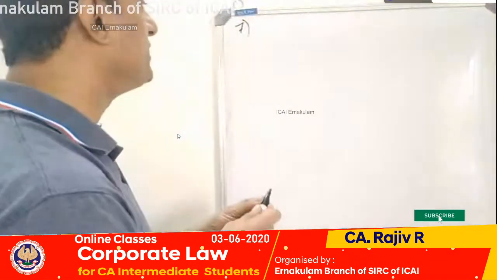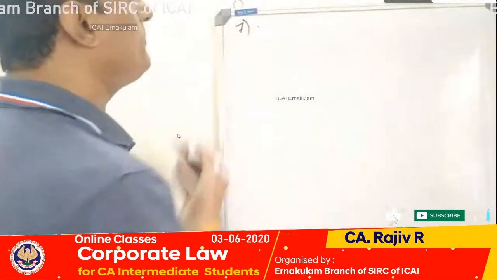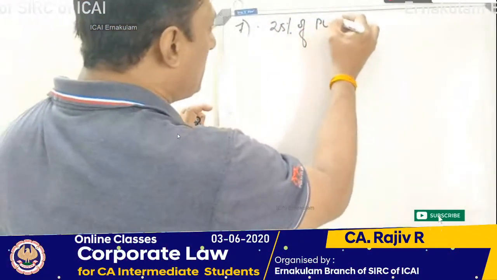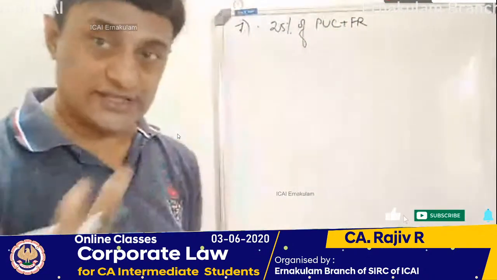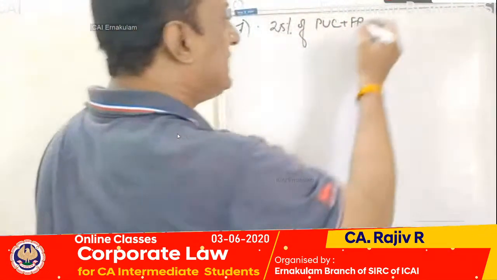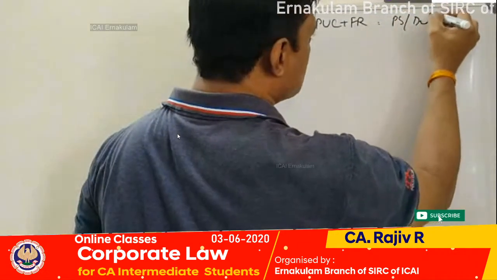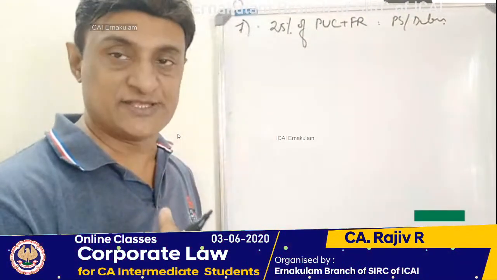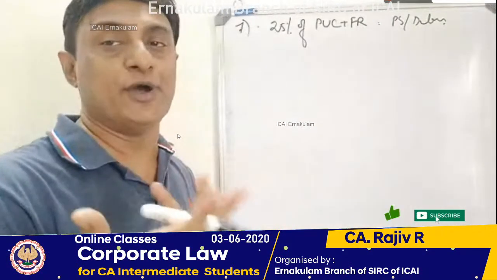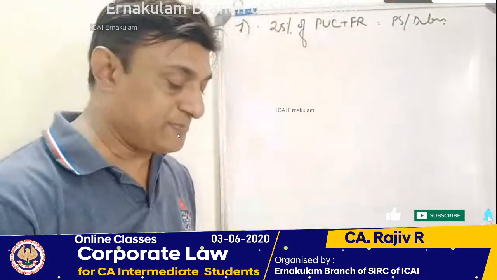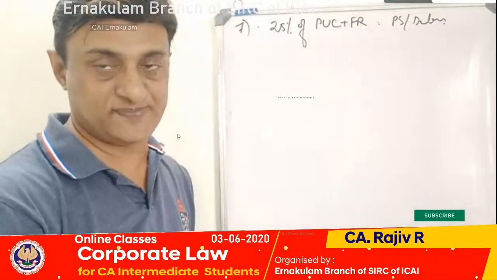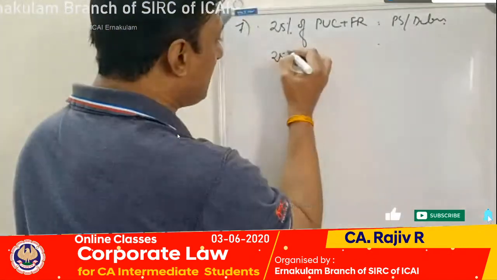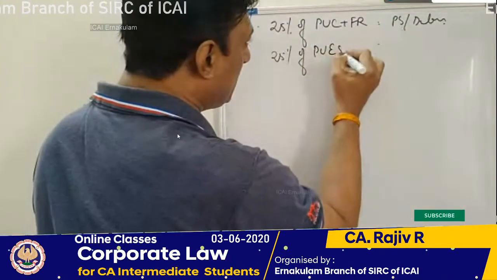The buyback at any particular point of time shall not be more than 25% of the paid up capital and free reserves, including the securities premium account for this purpose, in the case of preference shares or debentures. That means if you're buying back preference shares or debentures, the maximum buyback at a point of time should be 25% of the paid up capital and free reserves. But if you're dealing with equity shares, then it is 25% of the paid up equity share capital.